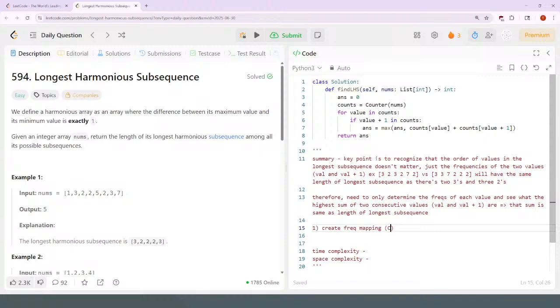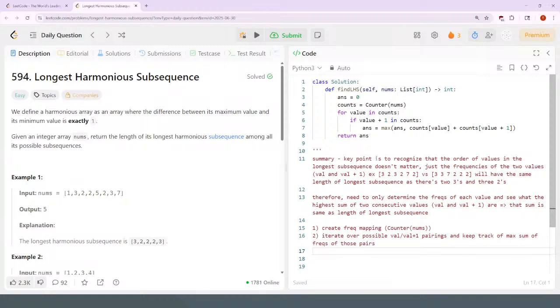Basically use Counter on nums to iterate over possible value and value plus one pairings and keep track of the maximum sum of counts, or sum of frequencies, of those pairs, and then obviously return the maximum count.